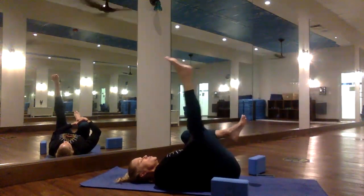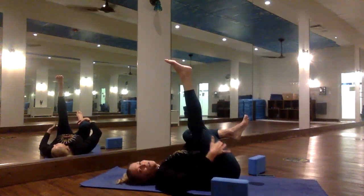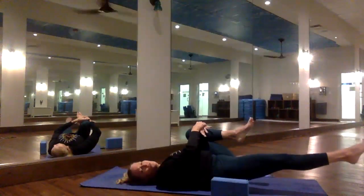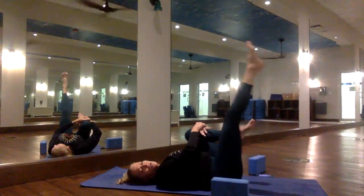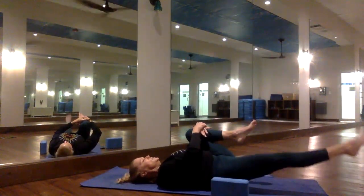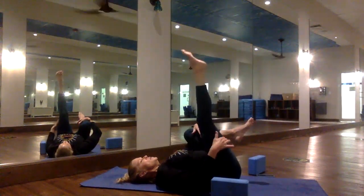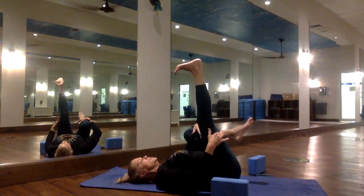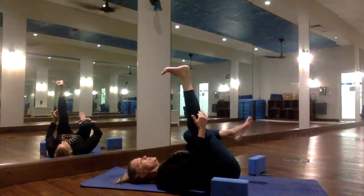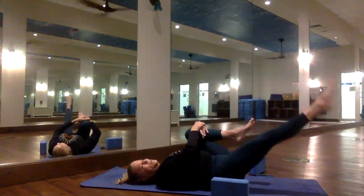Take that right leg, swing it, or gently swing it. You don't want to go too much in yoga. You always want to do smooth flows, controlled flows. So you might feel tight right there at 90 degrees. So obviously you wouldn't swing it. You would gently draw it towards your face.